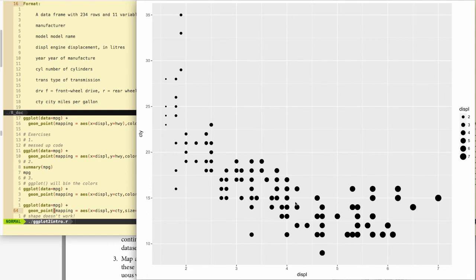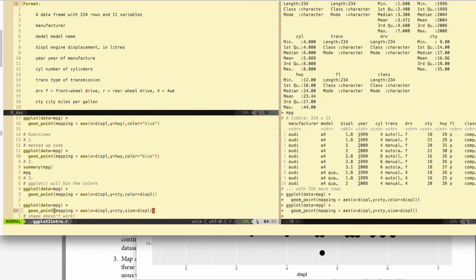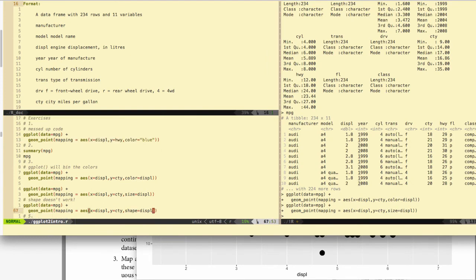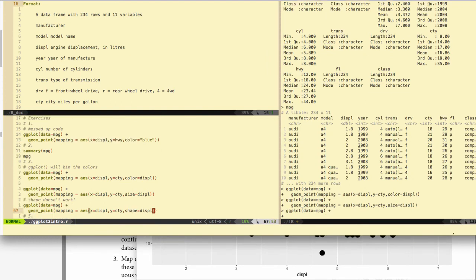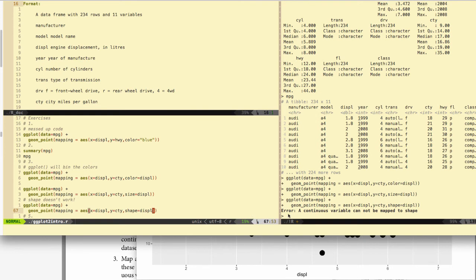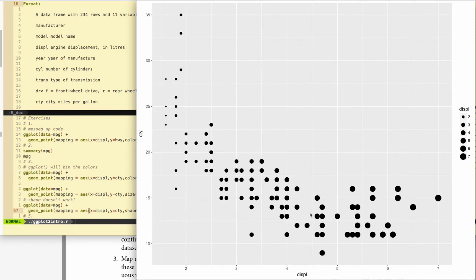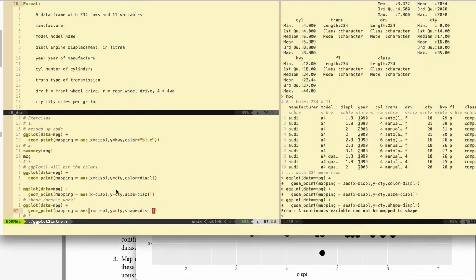So in a way it's intuitive. The engines that are the smallest have the smallest dot. The engine that's the biggest has the biggest dot. Okay, and then shape, oops, I gave it away here. So I try shape, and I get an error message. A continuous variable cannot be mapped to shape, and nothing happens. I'm still seeing the same plot that I saw before.